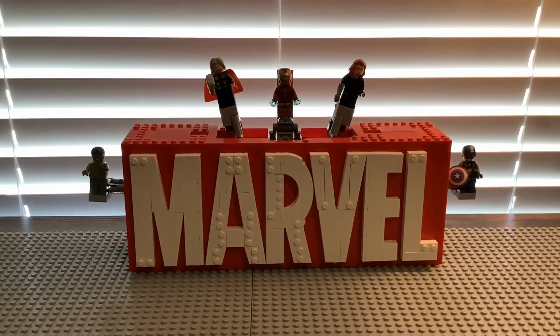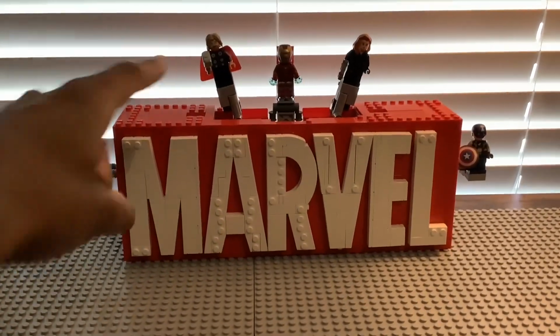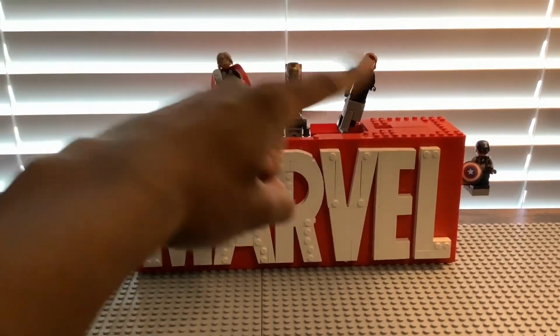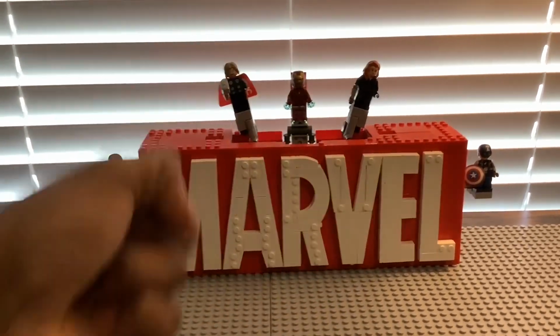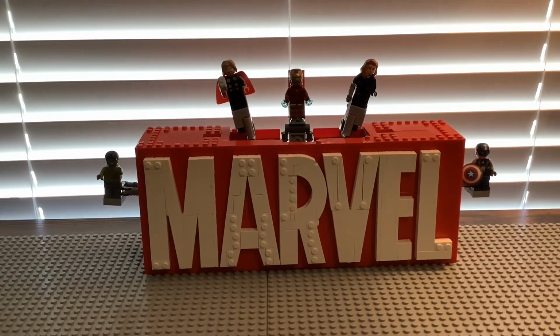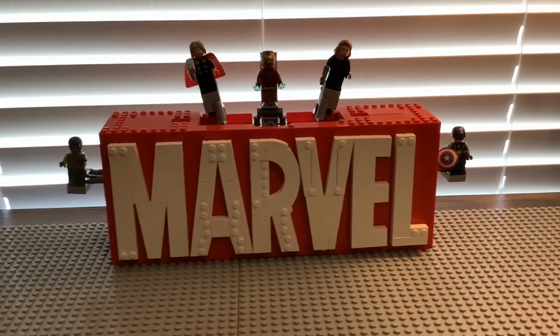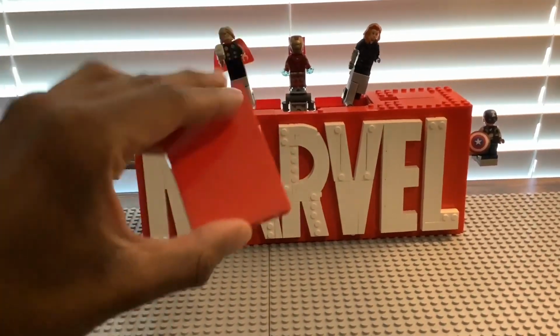And I love how you can burst all of the Avengers out of the logo, since you can press that button right here for the left and right side of the logo for Hulk, Thor, Nat, and Cap. And as for Iron Man, you gotta move the top part back right here to make him fly out. And when you press these buttons on the top part of the logo, these pieces pop out.